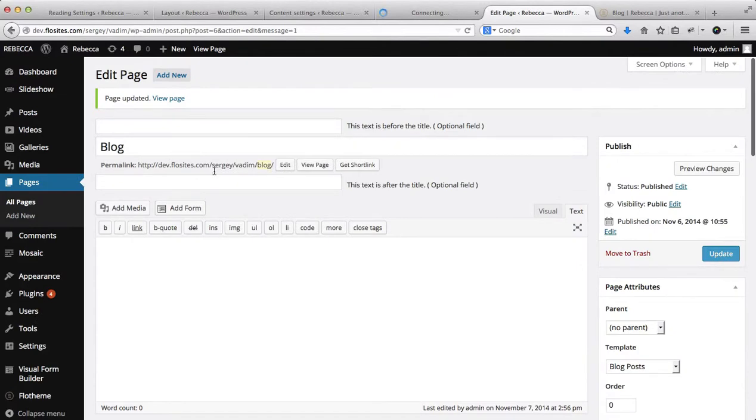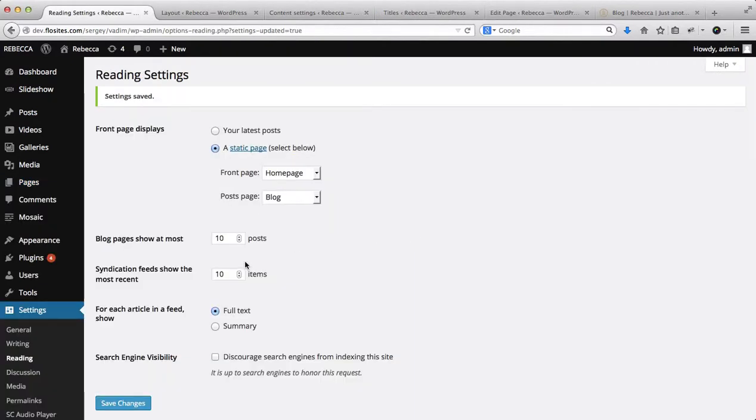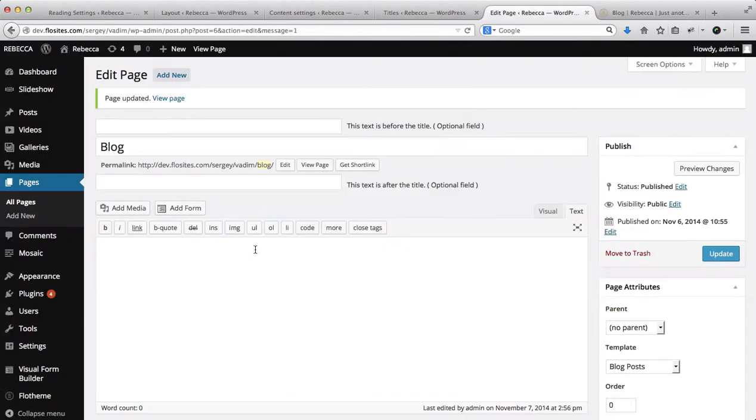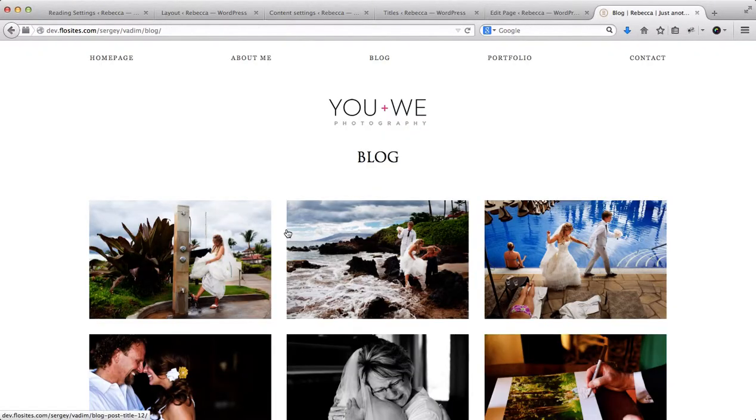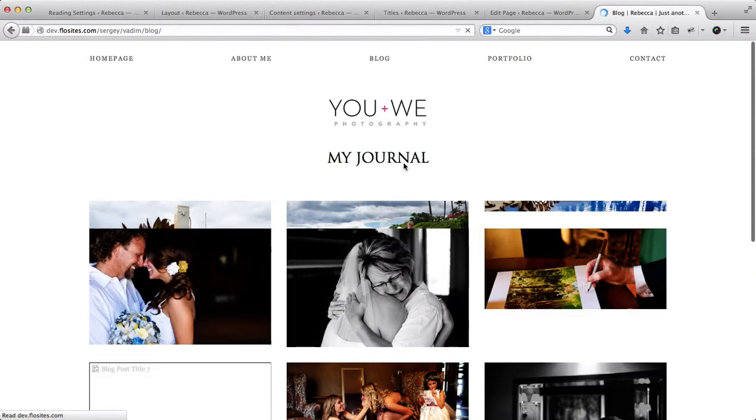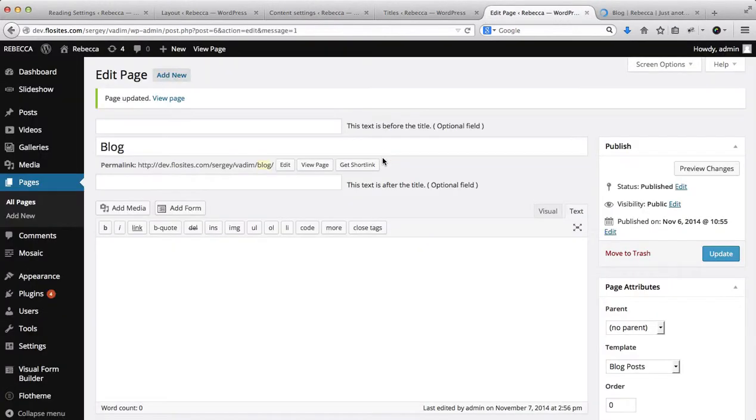Even though our page is titled as a blog, because our settings within the post page are set to blog, it really doesn't matter what we title this page, whether it's blog or my journal. The main page title will be brought up from this setting. So if we refresh this page, you'll see that this says my journal.